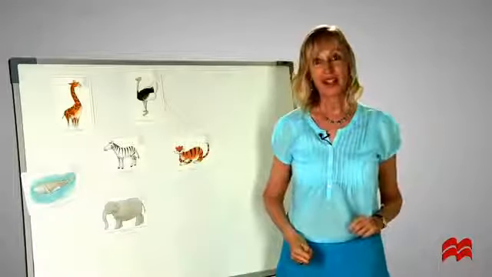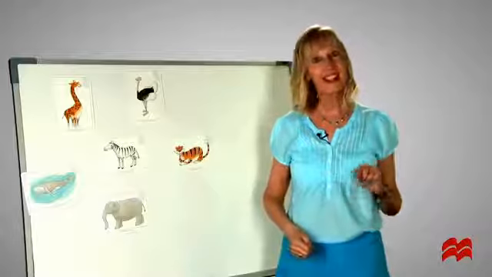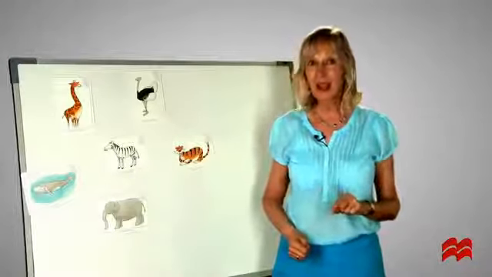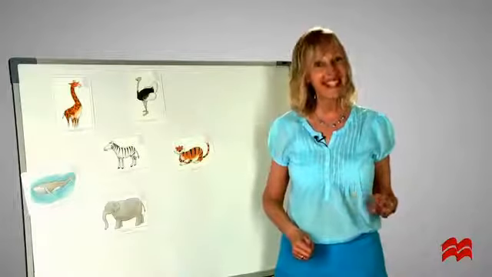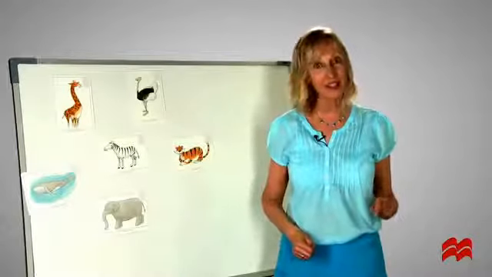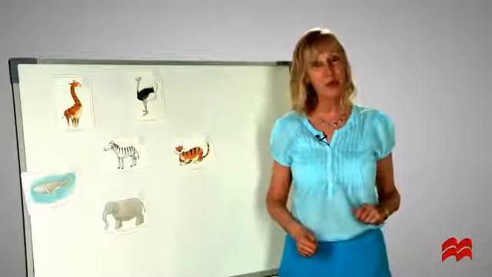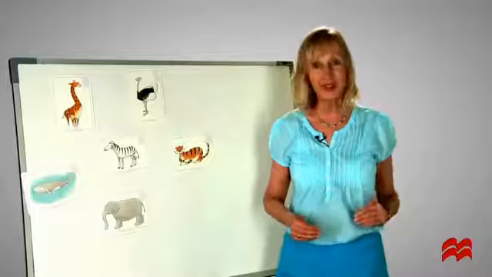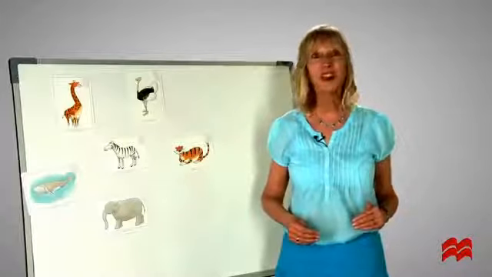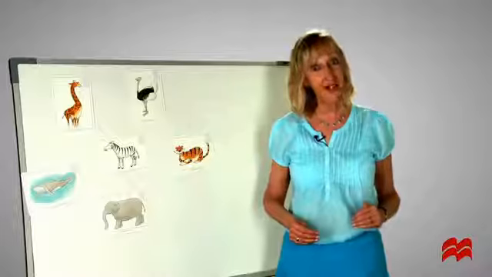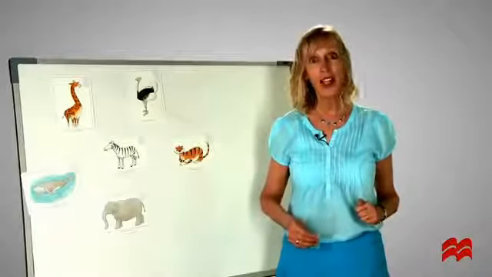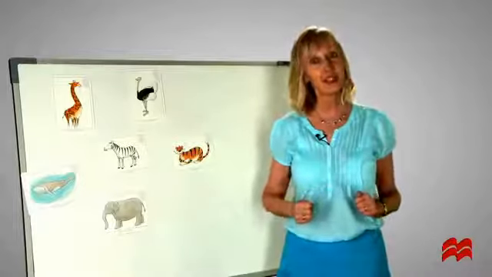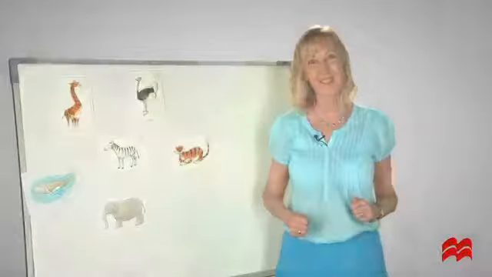When you give instructions, it's important to say the instruction first and the flashcard second. In this way, the children will keep listening until they know whether the instruction applies to their group. You can also increase or decrease the level of challenge depending on whether you do the action yourself as well or not. For example, if you touch your nose, it's much easier for the children to follow than when you don't.